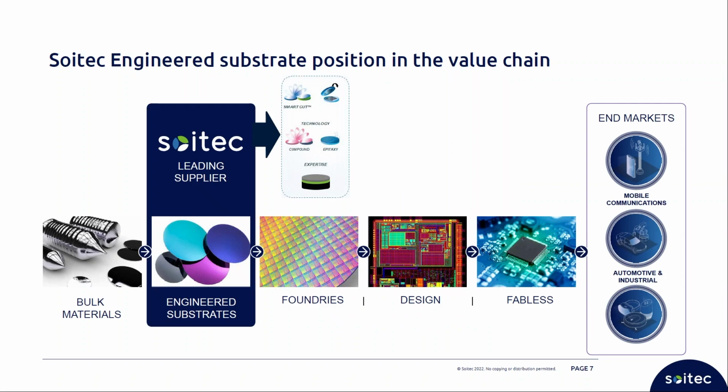And how do we, what is the position of the material in the chain? That's the conventional position for Soitec. We are buying some bulk materials. It can be SiC, can be silicon carbide. We are doing some engineering substrates. Then we sell these engineering substrates to foundry device makers, or at the end we obtain the product. So we are part of the value chain. For SOI, which we are also built, and now says.